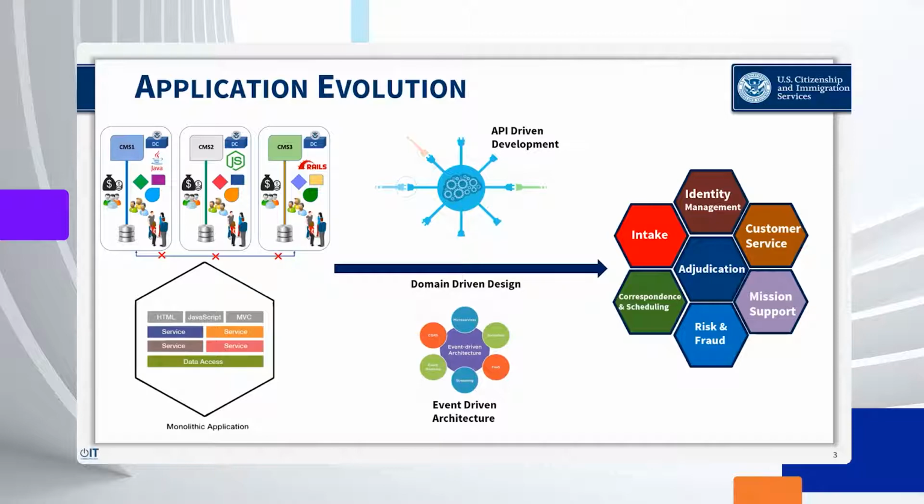So when we were given the task to really think about digitizing benefits and digitizing the immigration lifecycle, we had to take a step back and really baseline what was happening. So upon that discovery and really, again, looking at Conway's Law, we started to identify the key players within these operational directorates. We started to understand who they were interfacing with, these communication patterns, and then the output and who was actually doing a lot of the delivery and how they were doing it.